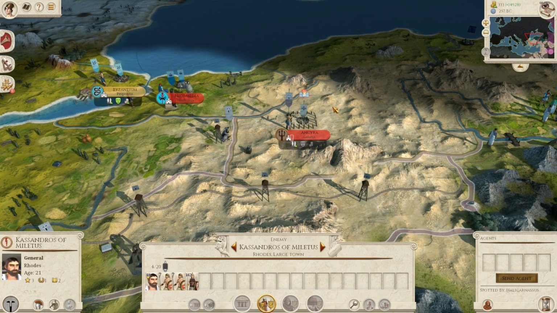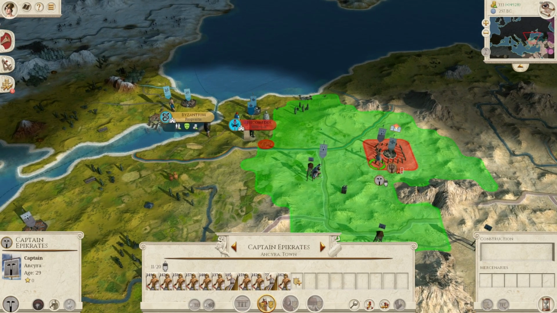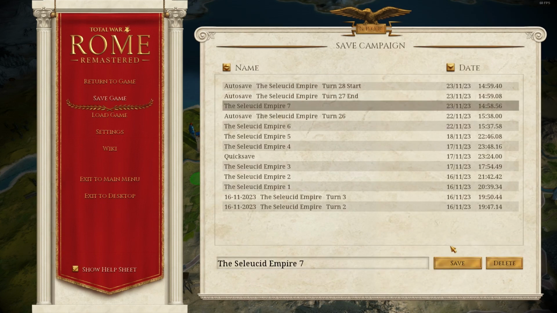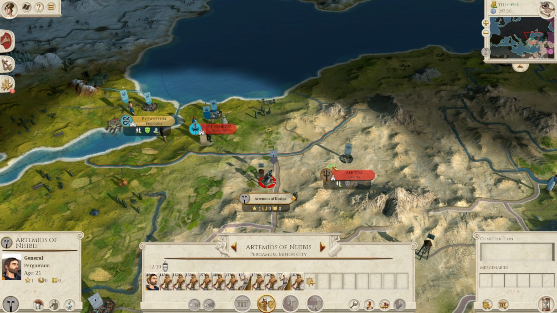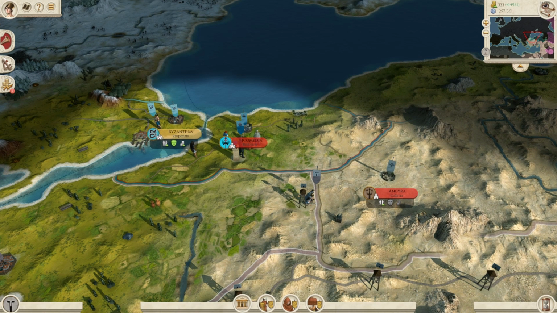Oh, there it is. There's the message. Yes, right. Yeah, I think we should keep the general safe. So, let's move this army back. Yep, that's fine. We'll come back for that town. There's no worries. And we've depleted it more with our siege. So, yeah, it wasn't wasted time.